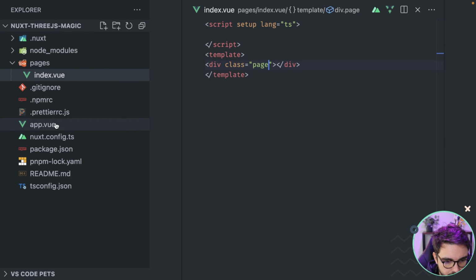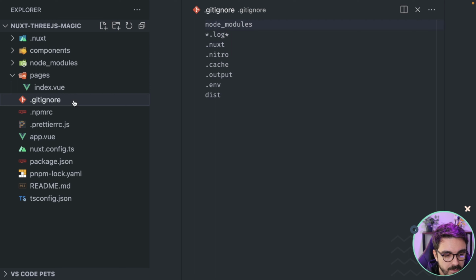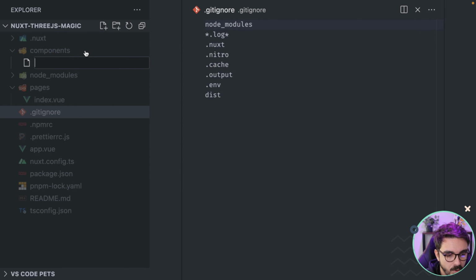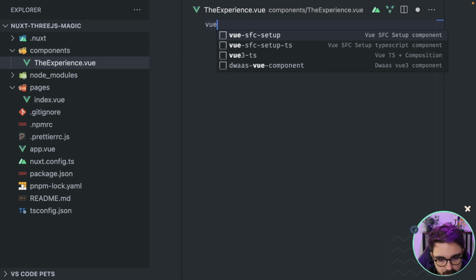And I'm going to create a new component that is gonna hold our experience. Normally I suggest this because if you have any asynchronous thing like a model, it's easier to use Suspense to load it. So I'm gonna create a component which is gonna hold our 3D experience, which is gonna be called Experience. Okay, really creative today.